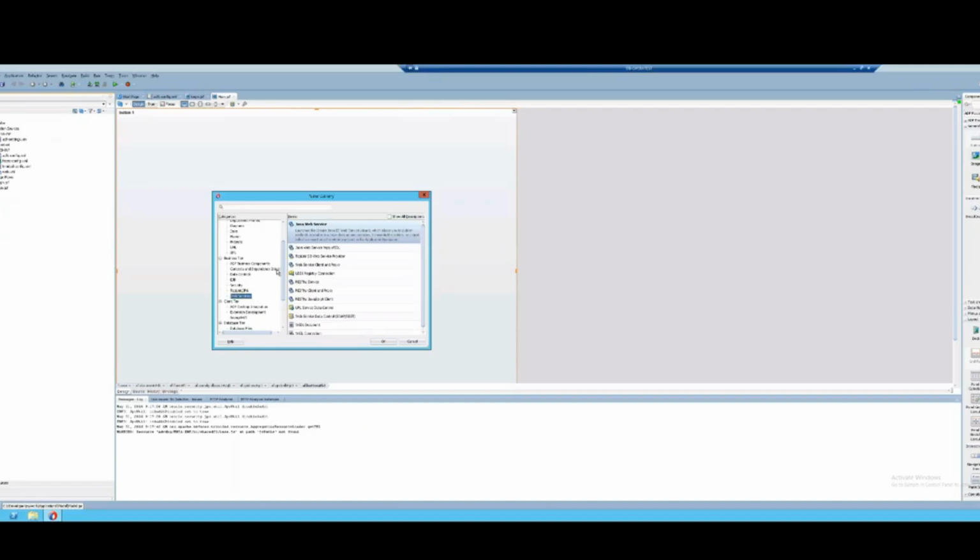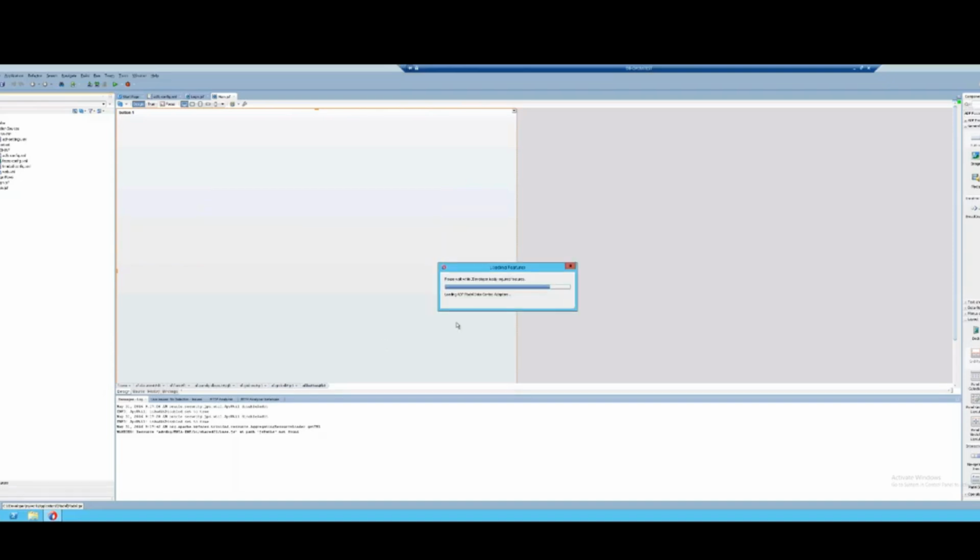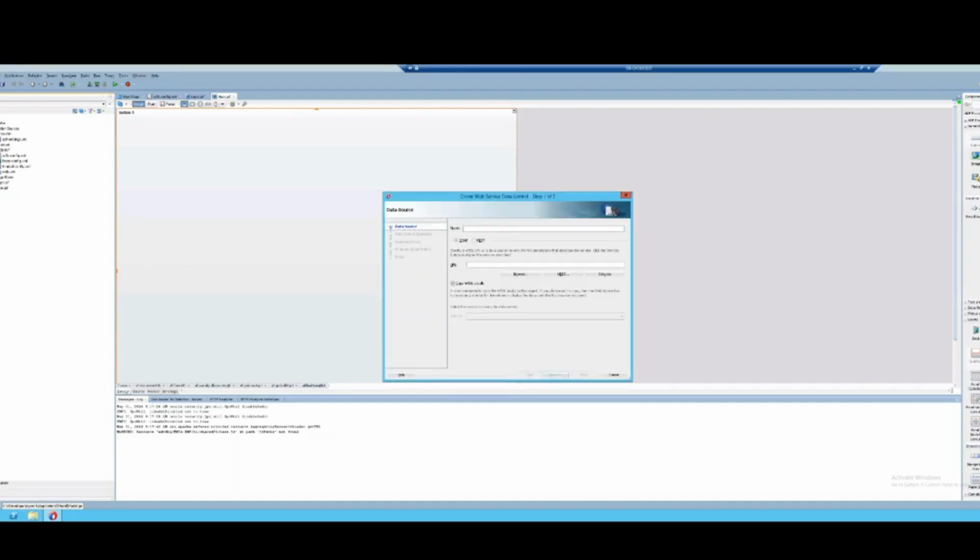Now on the right-hand side, you can see Create Data Control from the web service, SOAP or REST. You click OK. Whatever URL you have, you just need to get the WSDL file, and from that there is a URL. I will paste the URL here and give the name. Once you are done with that, your data control will be created.